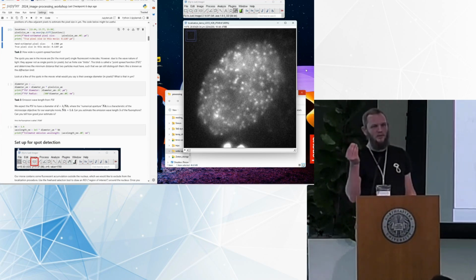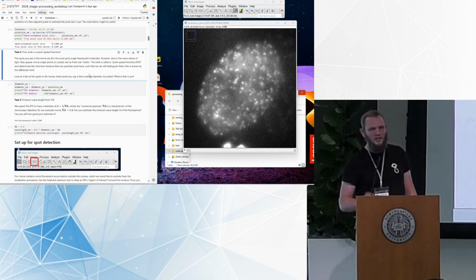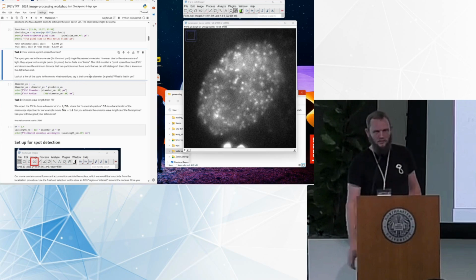So a single point source of light will show up in a microscope as a blurry blob like this one. And the physics expectation is the next task. For here, we basically just want to measure how big are these blobs. So how wide is a point spread function?